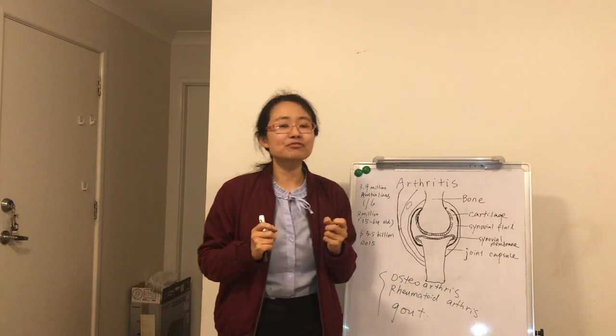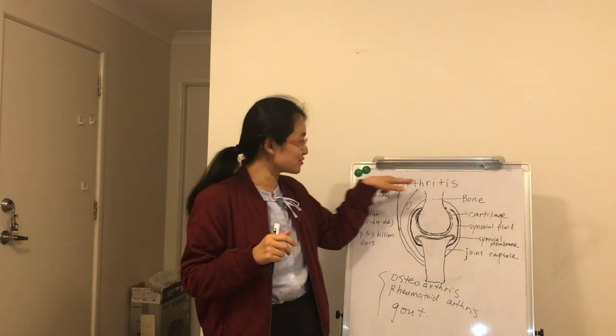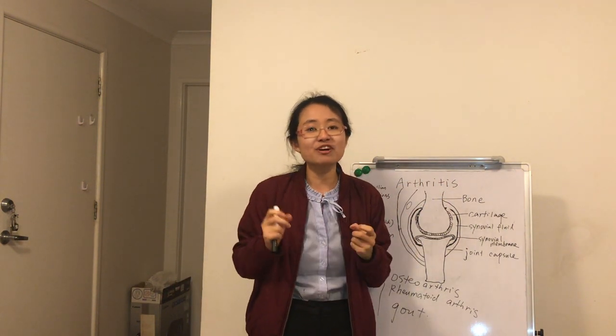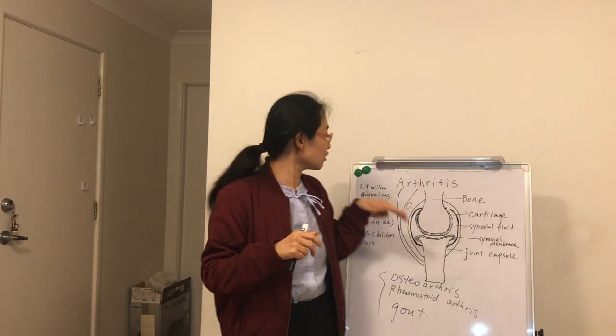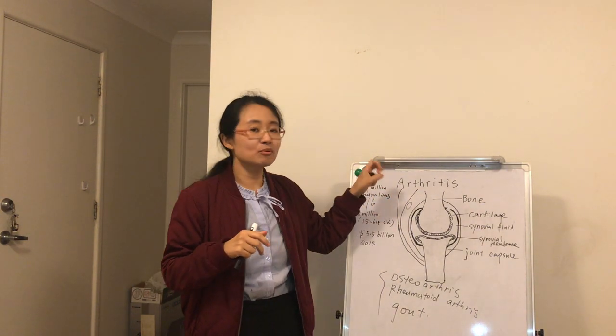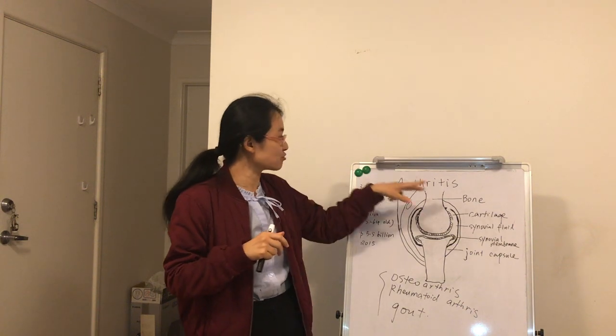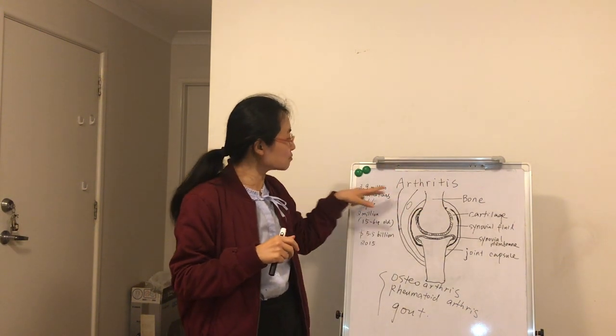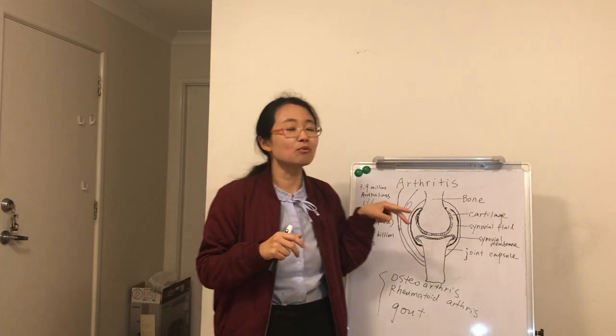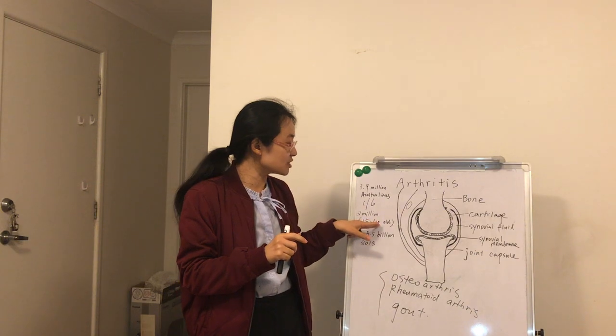During today's short lecture, I will explain to you briefly about another very common health condition, which is arthritis. Arthritis affects a lot of elderly people in Australia. The statistics show that around 3.9 million people in Australia suffer from arthritis, which is equal to 1 in 6 people. Among this population, 2 million people are at their working age, between 15 and 64.